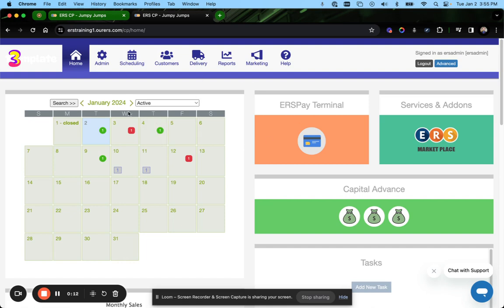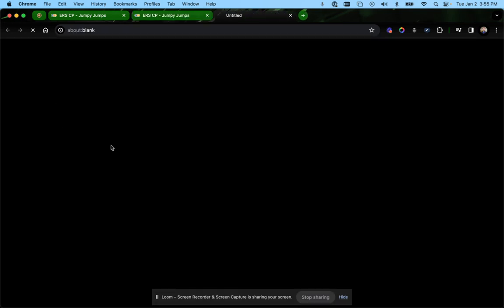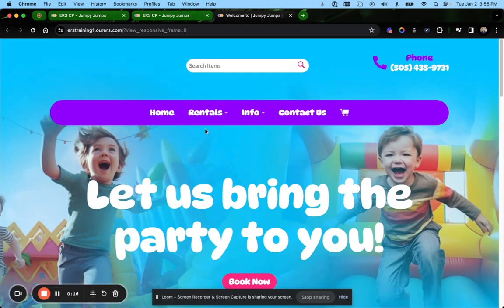Currently, we're on the control panel, so we're going to click the logo in the top left-hand side just to open up a preview of our website. I would recommend that any business owner go through their own website and pretend to be a customer. It's good to be familiar with your online ordering process and the experience that your customers will get with your business online. I would also recommend taking notes as you go through it in case there's changes that you want to make, and then you can either call your onboarding manager and knock those out, or go through and make some of the changes using our system configuration videos.